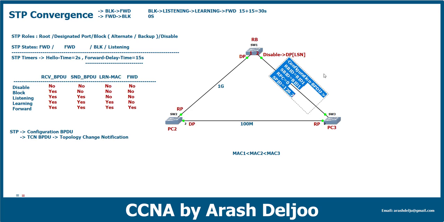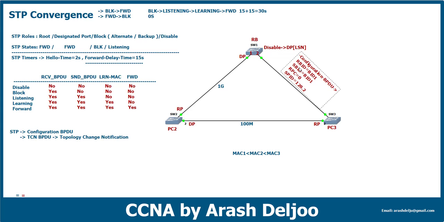Okay, this is only the repeat of the process that you learned before. After that, the switch can understand that the role of this interface changed from disabled to the root port, and it should go to the listening state. Because of that, this interface now has the new role of alternate or blocked, and we need to immediately block this interface.